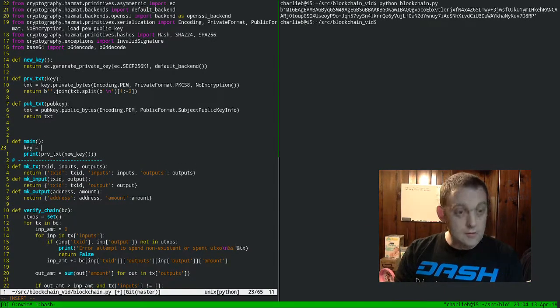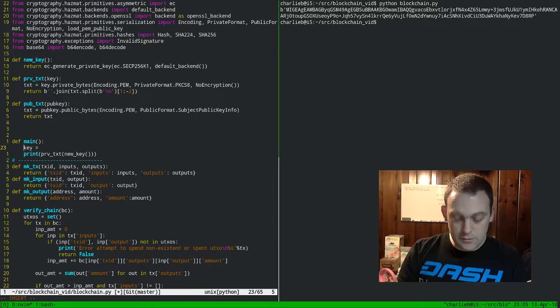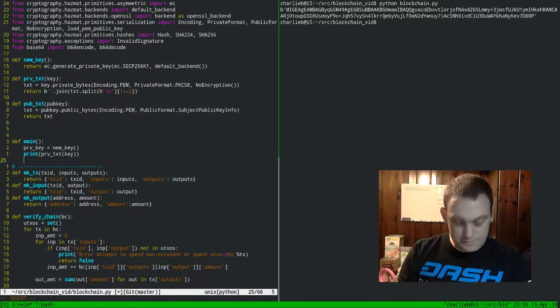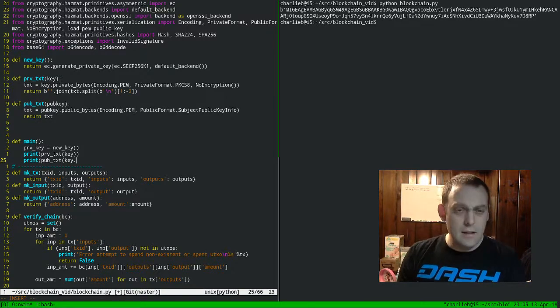Okay, so we're going to have to, let's do private key is new key. Let's print. Let's do pub text. It's key. I believe it's just public key.